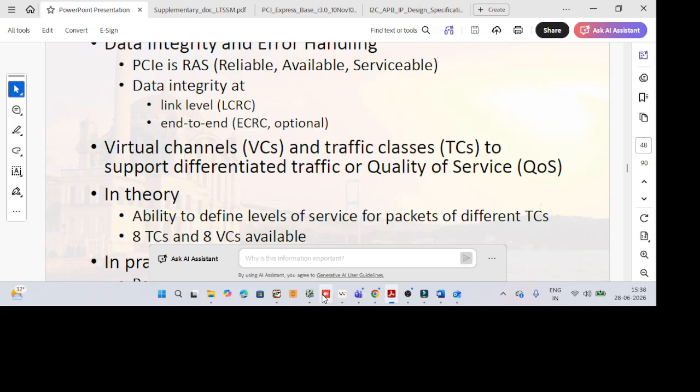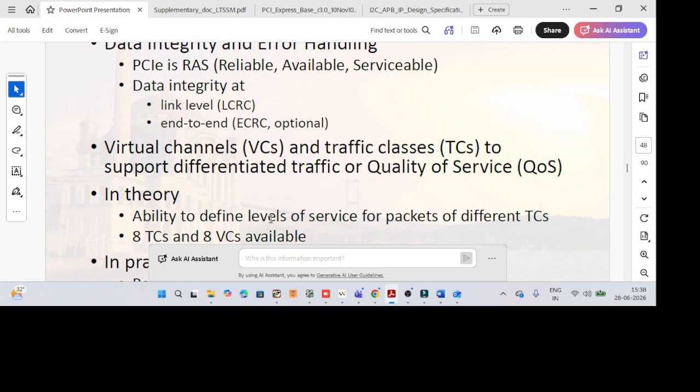See, just like when we go to Tirumala, if VIPs come and we are also going as general public, those people will be given priority, right? Here also, whoever has the priority will get special treatment. In theory, these VCs and TCs are 3 bits in size, right? 2 power 3, 8 combinations.